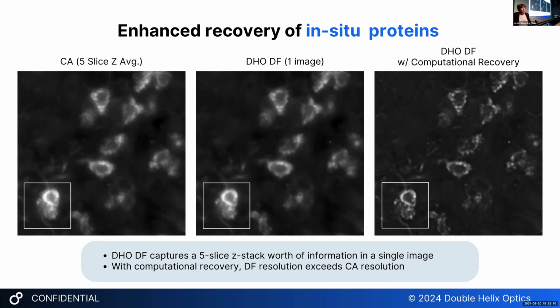Can you describe briefly the computational recovery that's used here? Where is the information extracted from? So we know the shape of every PSF, right? Three-dimensional, yeah. In the prior slide I showed you the shapes, so we know what those are. So we know what we're finding. And so we just run it through our algorithm, which in this case is a form of deconvolution. And then we can recover. And the a priori knowledge of the shape of the PSF is going to be very important as we move into the world of machine learning and AI, for example.